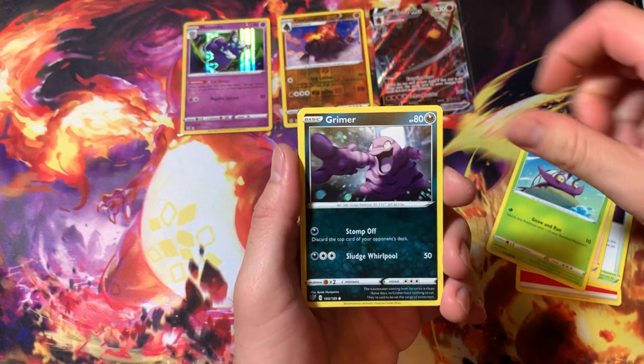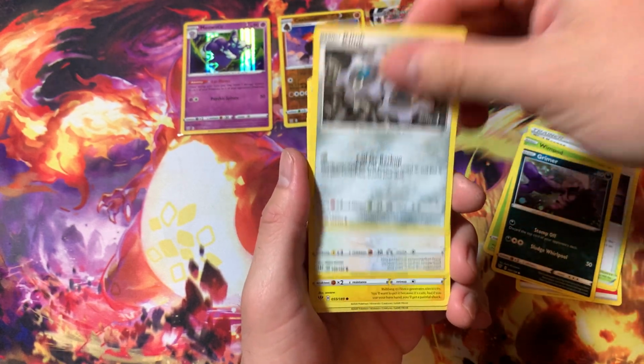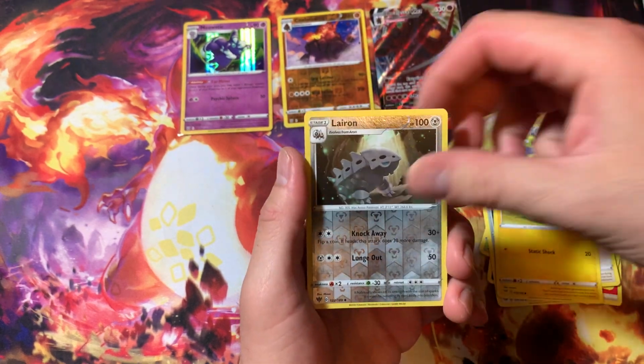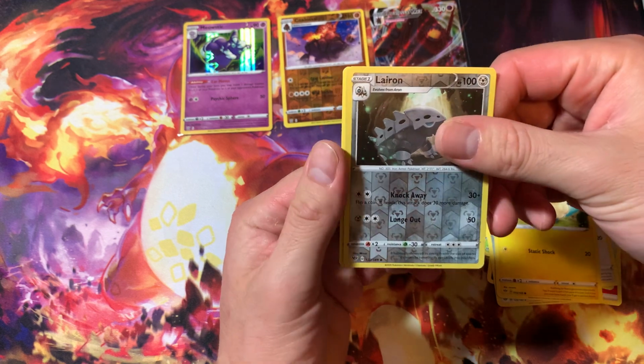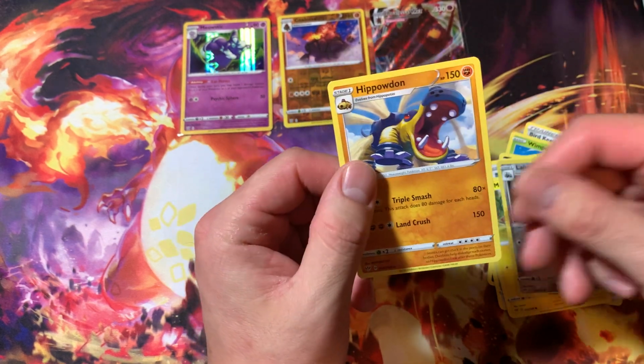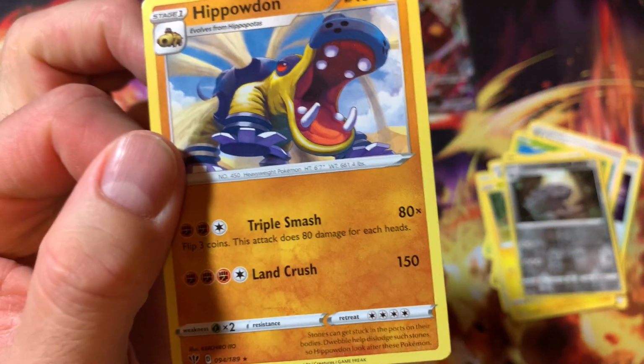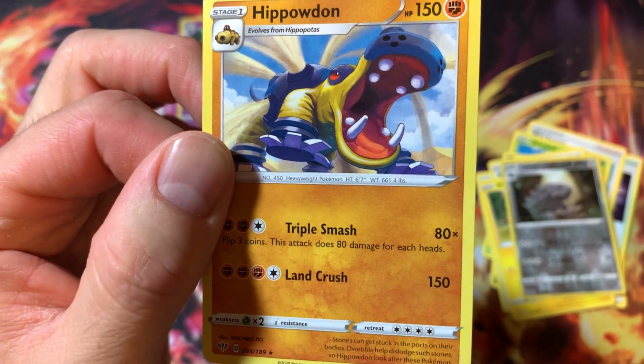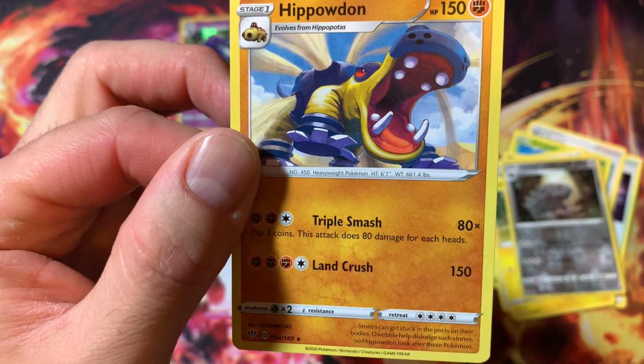Let's go. We got a Grimer. Got a Ducklett right here. Got a Marill, Hilarion reverse, and for a rare, it's not going to be anything good anyways. Got a Hippowdon here, so we're going to end it with this card right here, laughing at us. Should have made him holographic though. That would have been pretty cool.